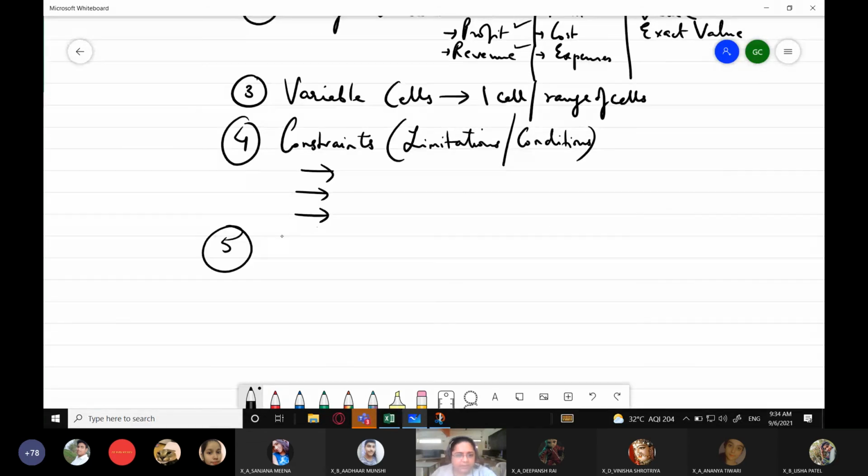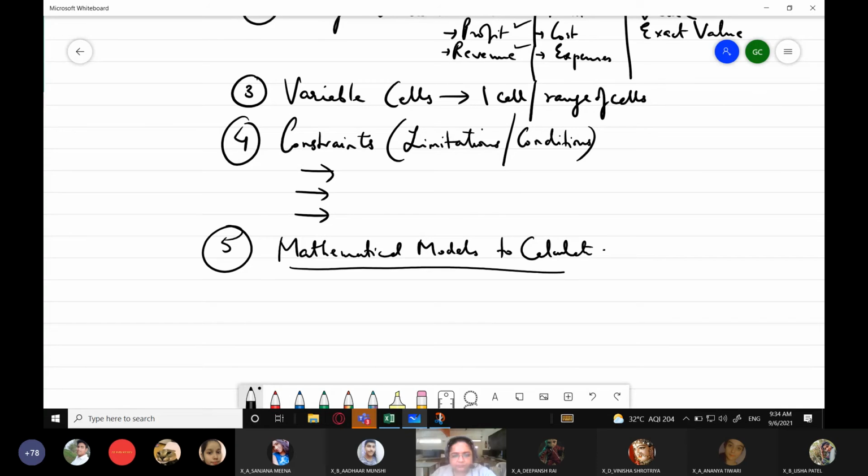And fifth and very important thing is it uses advanced mathematical models to calculate values. One of them is GRG linear, which is actually generalized reduced gradient.